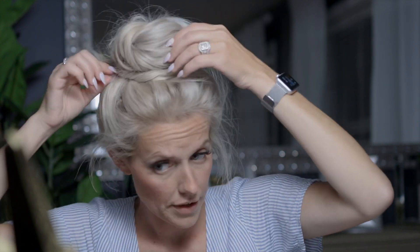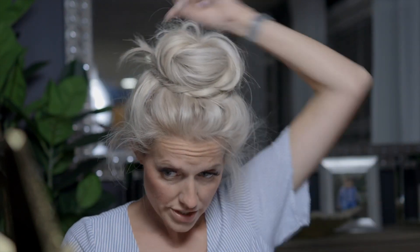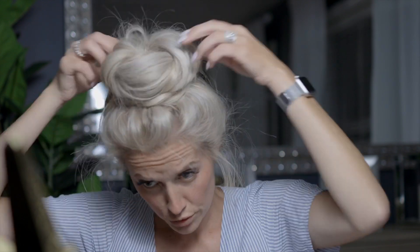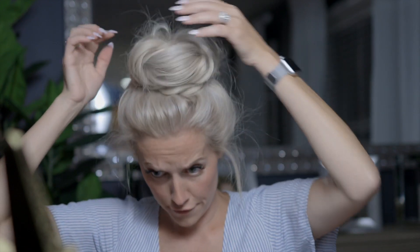I go in the back and pull up some of the flyaways — I don't really like too many. I get this side up too; I like them a little tighter. You can go around and pull things looser if you prefer. If you want this front piece that goes around, you can pull it out a little bit. Some people like it more messy, some more together. I take this spot and just wrap it under so it's not sticking out. That's how I do it without the little bun maker, and then just pull it out so it's a little more loose.